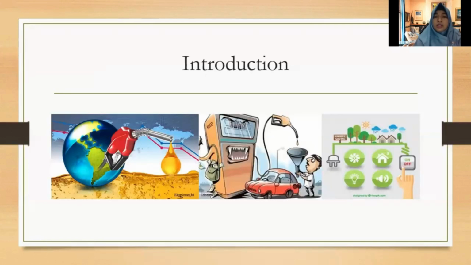We start with the introduction. Energy has become a human need. Until now, petroleum is still the primary energy source, especially in the fields of electricity, industry, and transportation. Oil and fossil energy are non-renewable energy sources, which have been the mainstay for meeting energy needs in all activity sectors.